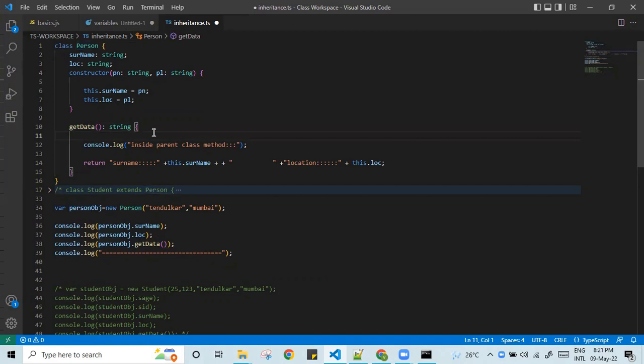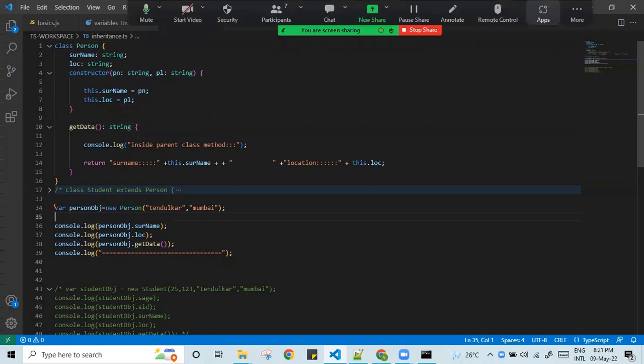Now what I'm doing. These two properties, we know that initialization of class properties will be done through the constructor. When is it going to be done?